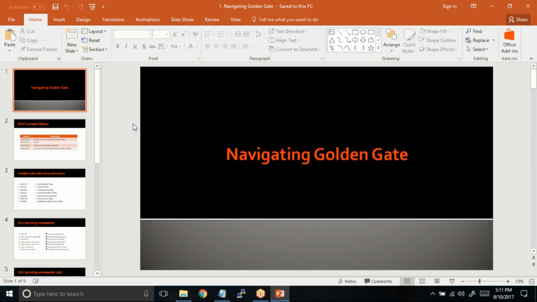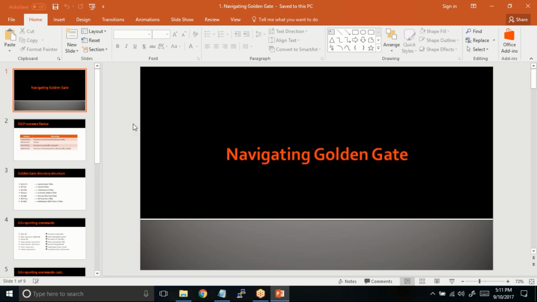Also, we have some GoldenGate learnings. What are those learnings? Every process needs to have three things defined: what is the source, or the input, what is the output, and the parameter file, right? By defining all these things, we were able to configure our replication. Perfect, everything is fine. But how do I navigate GoldenGate?